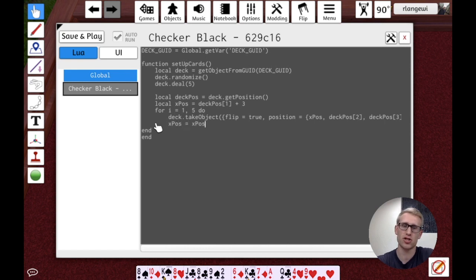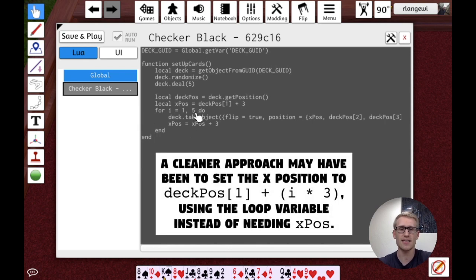So now X position should be X position plus 3, so that the next time it loops, it'll be the deck plus 6, and then the next time through, it'll be the deck plus 9. So we get this nice row that can go indefinitely regardless of how many times the loop is going to execute.